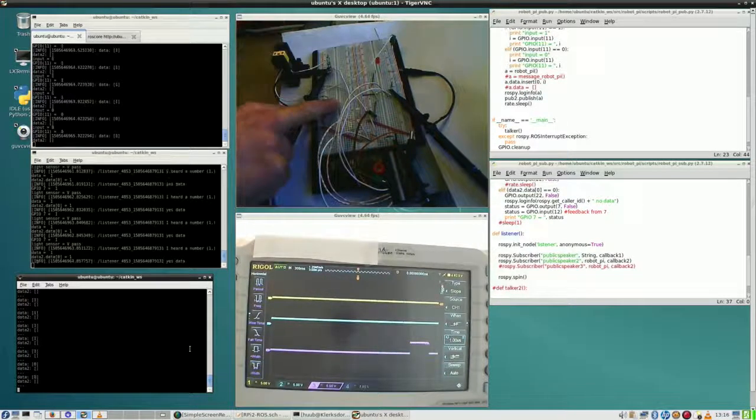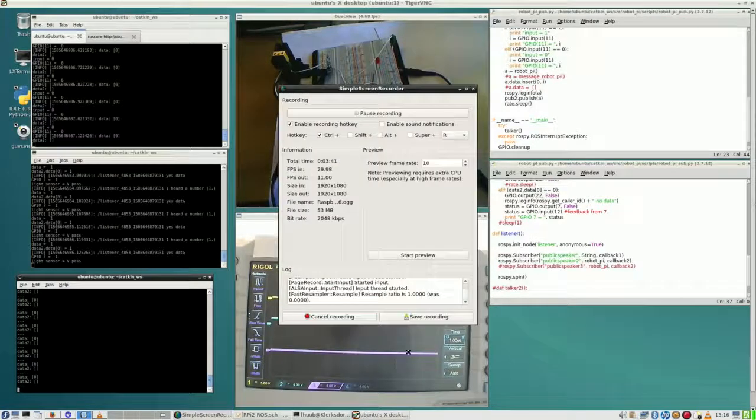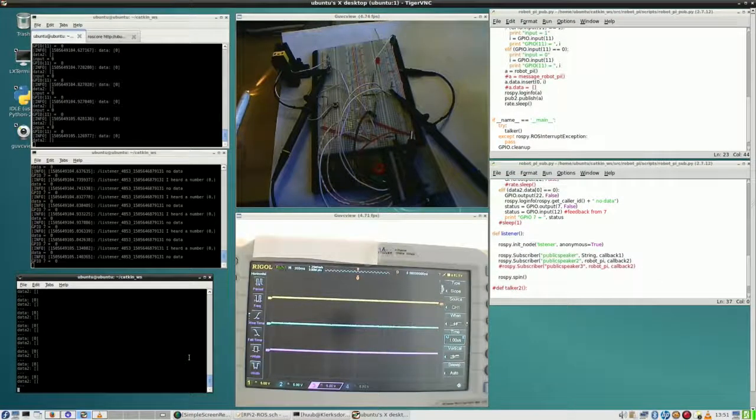Apparently not good enough. Can I on the fly change the batteries, or can't I? I don't think I can. Alright, recharging batteries, that is.